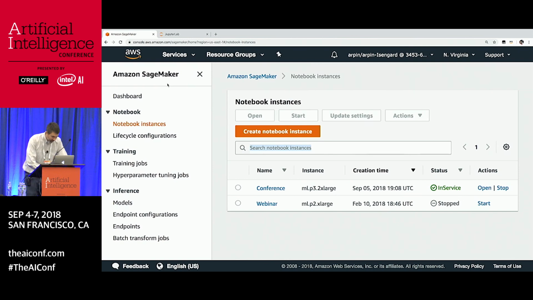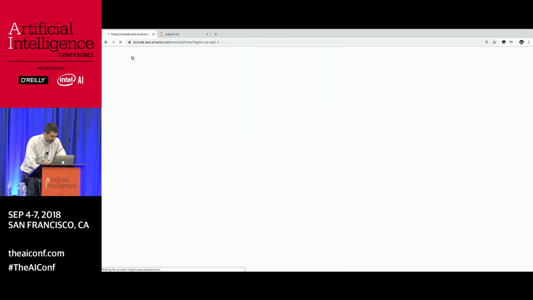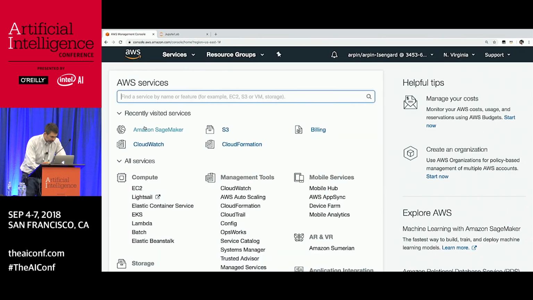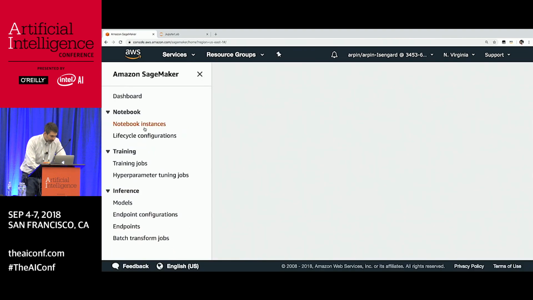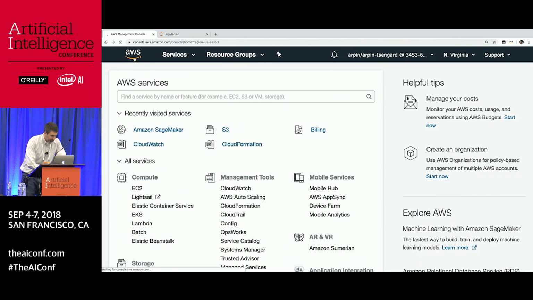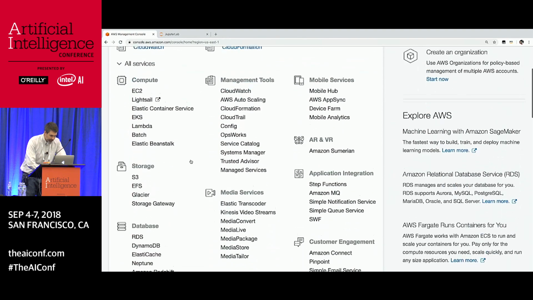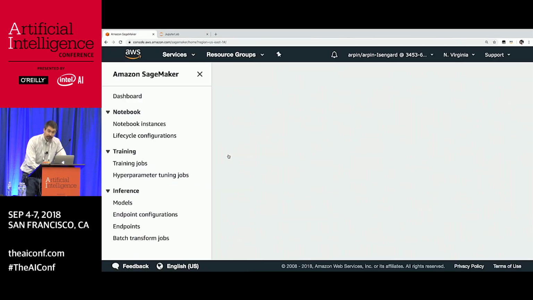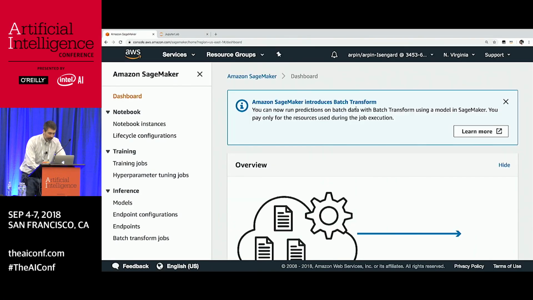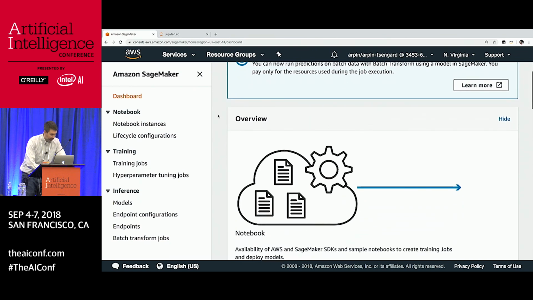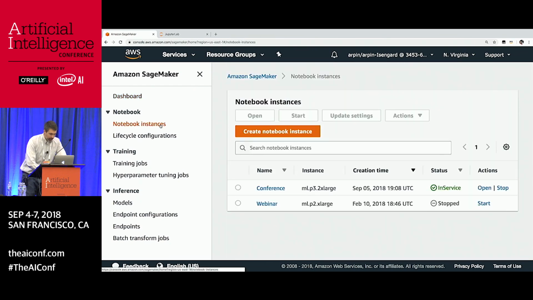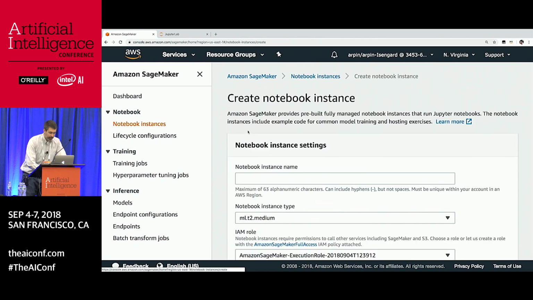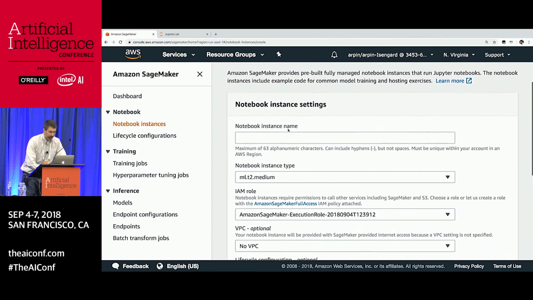Yep, cool. Thank you. Okay, so we'll start out at our AWS console. Still logged in, good. You probably won't have SageMaker as a recently visited site, so let's scroll down to where we find it. In machine learning, click on Amazon SageMaker. I'll just stay in Northern Virginia. We can click on notebook instances, create a notebook instance, right?